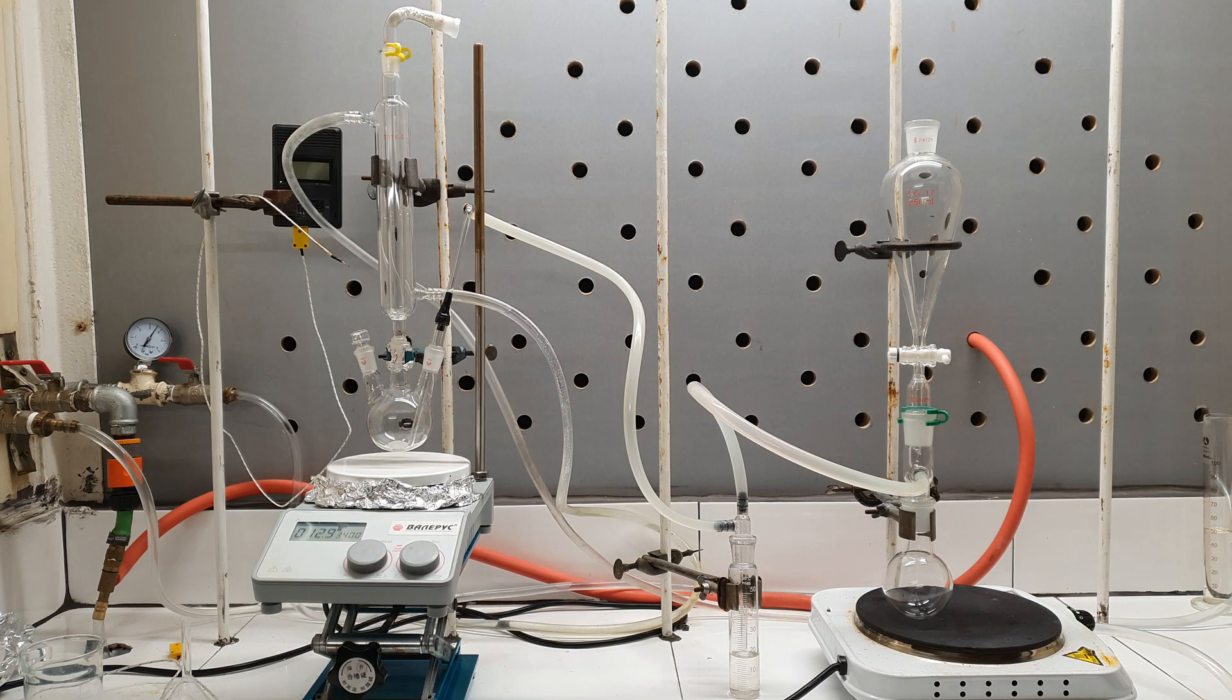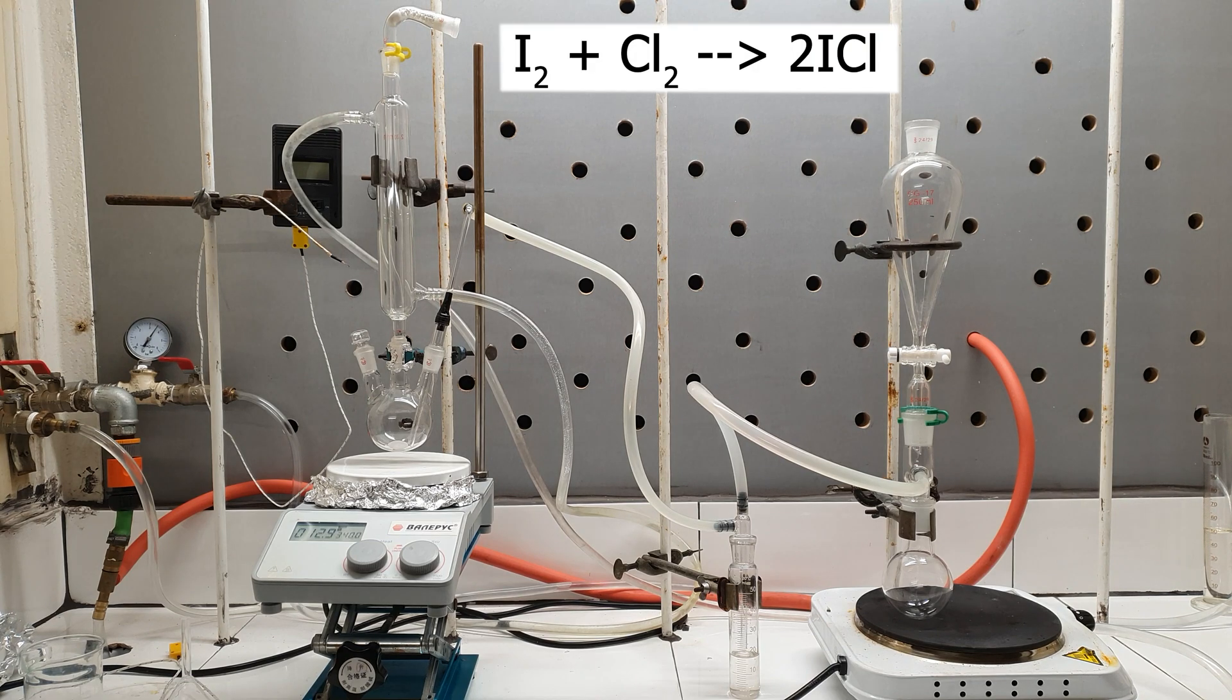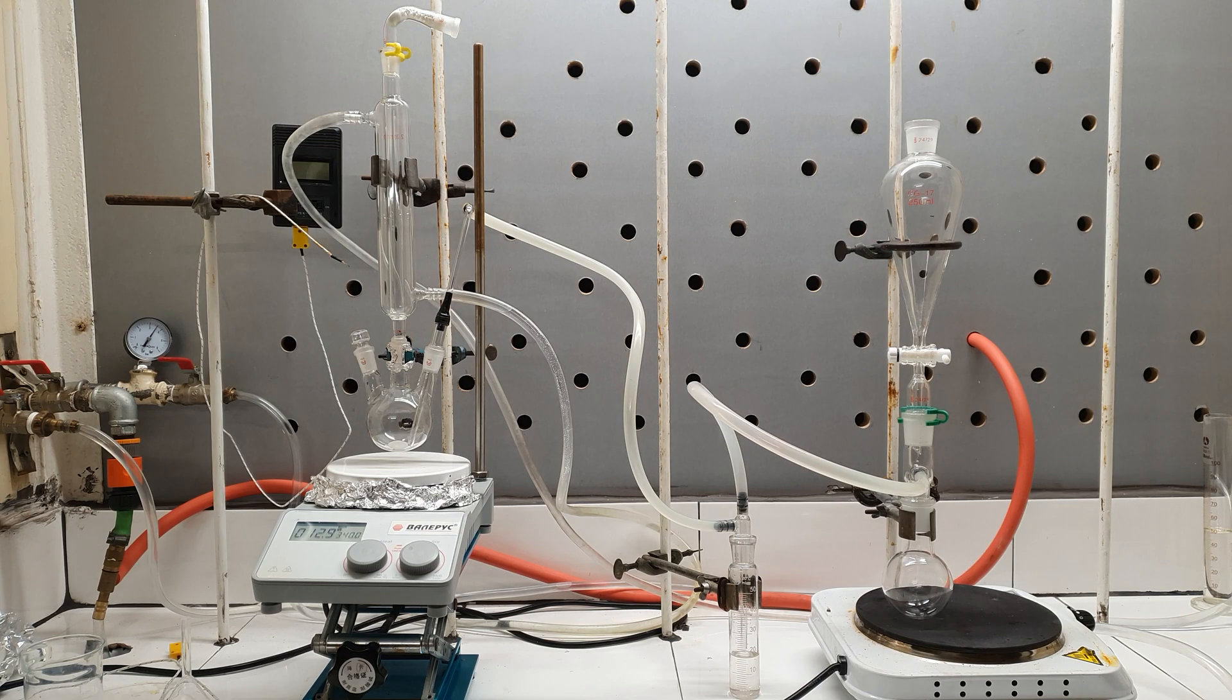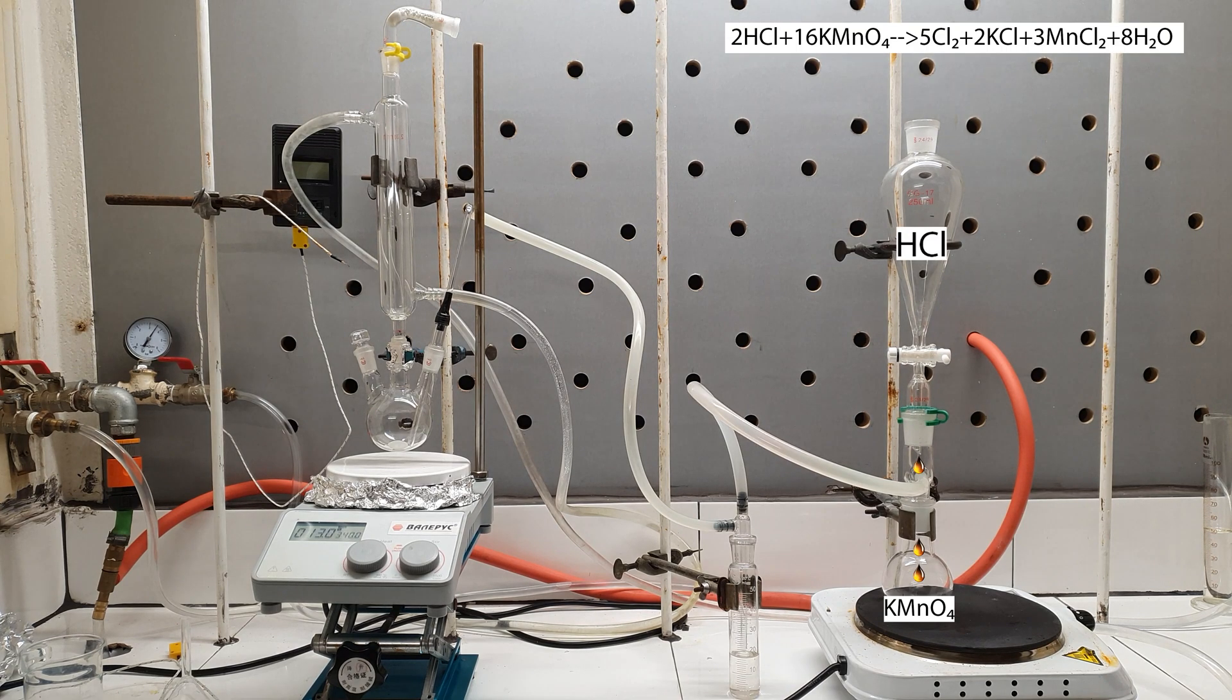To make iodine monochloride, we just need to react chlorine with iodine. This is the apparatus that will allow us to do so. In the right, I have a chlorine generator ready to be charged. The produced chlorine will travel down the tube to the drying flask, where it will be bubbled in some concentrated sulfuric acid to remove any moisture.